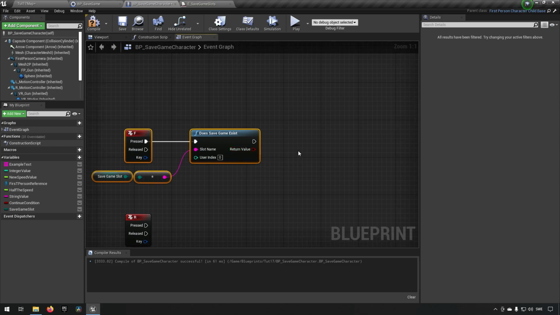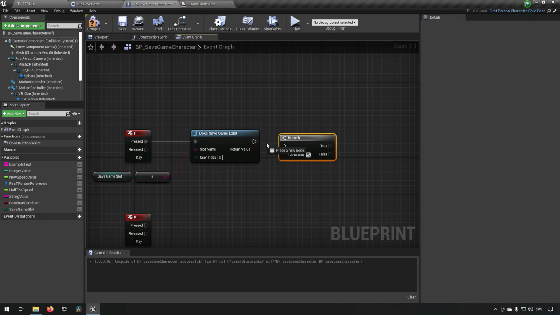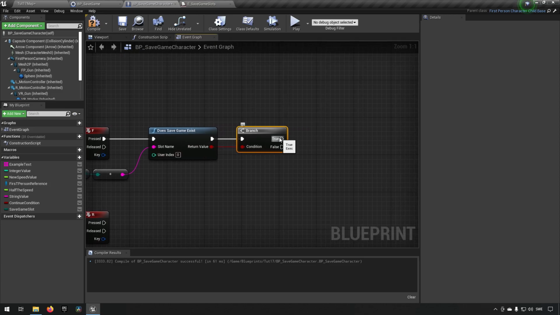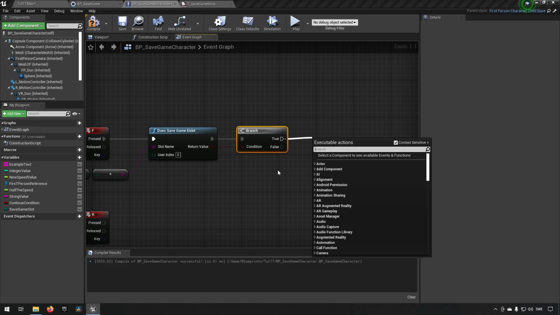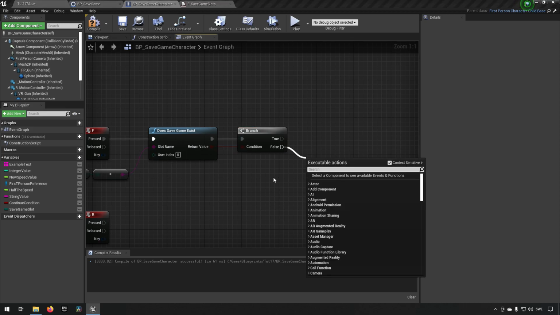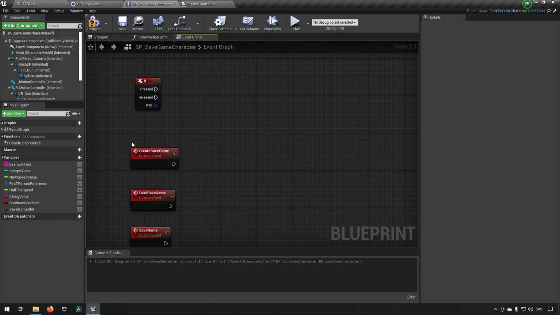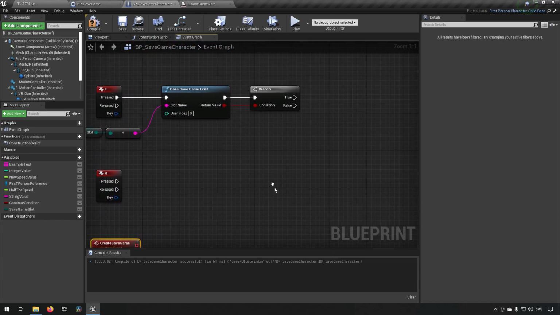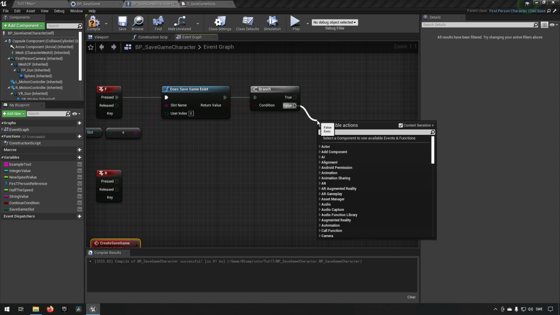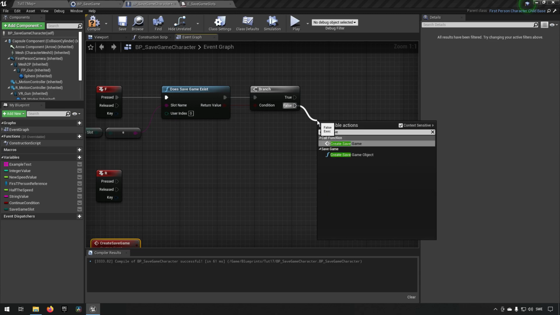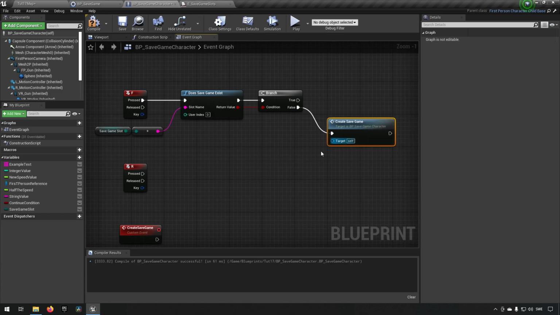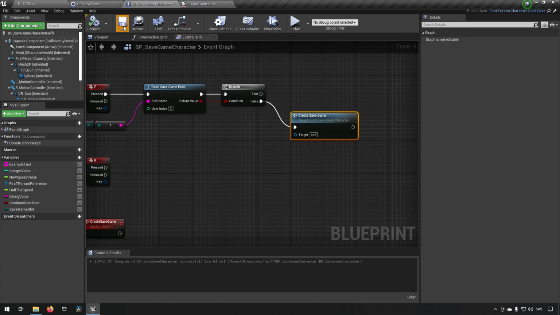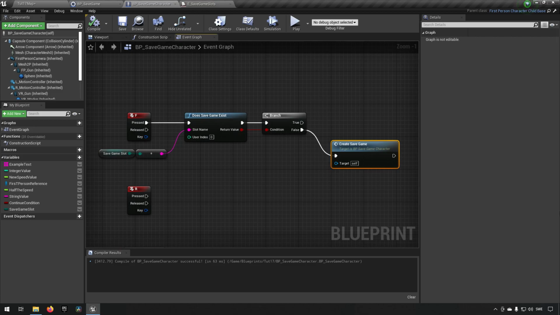So we see we get a boolean out here. So we click B for branch and we get a branch out like so. And we'll just drag in a result in here. So this says that if we have a save game, then we need to use that save game. If we do not have a save game, we need to create a save game. So that's why we made these different events here. So on the false here, we don't have a save game, so we're gonna call the create save game. There we go. And we're gonna leave the true blank for now.